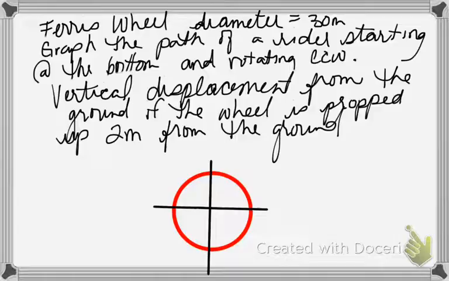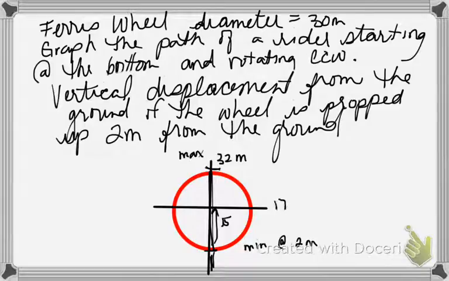We're going to reach a minimum height, a maximum height, and a middle height. So the minimum height of a rider would be 2 meters above the ground. A maximum height of the rider would be the 30 meters that the diameter of the Ferris wheel is, plus this extra 2 meters from the ground. So the max height will be at 32 meters. Now the radius of this circle is 15. So if I go from the minimum 2 and up 15, I should hit the middle point of our graph, which we know is also our C value, which will be 17 meters.